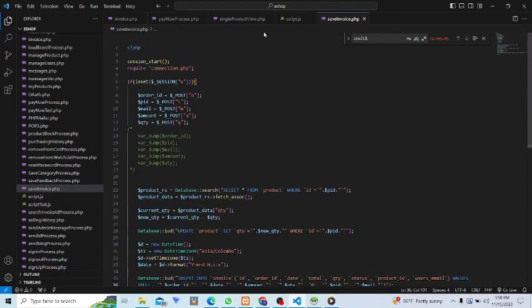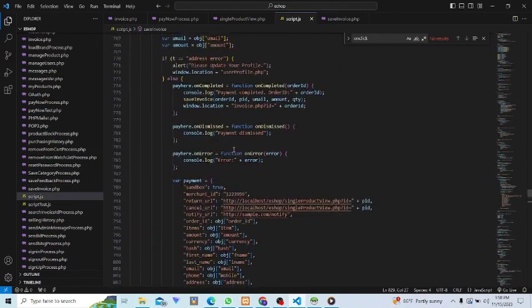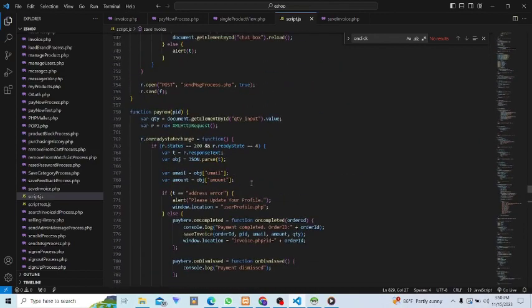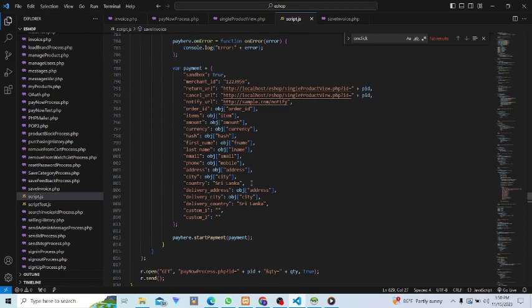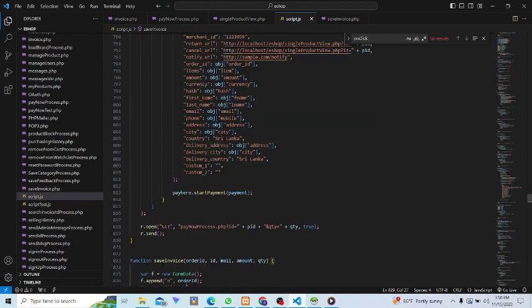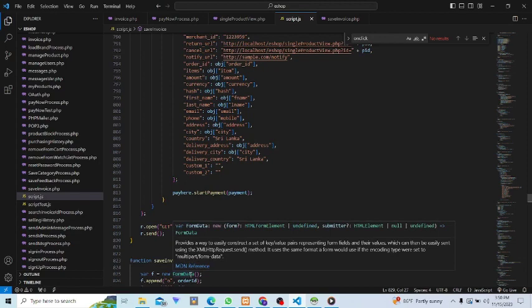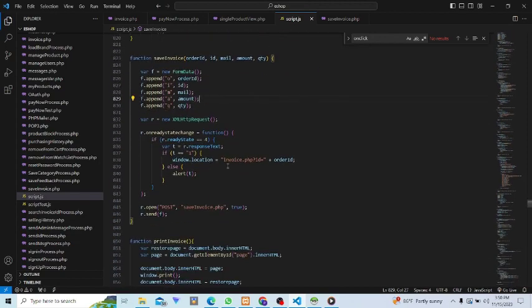And in our JS function, we can see that we have a unique ID for the order, that means order ID, not the invoice ID. So in here we send the details, and that happens.